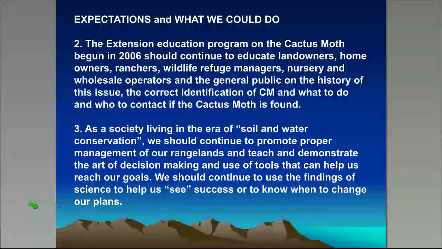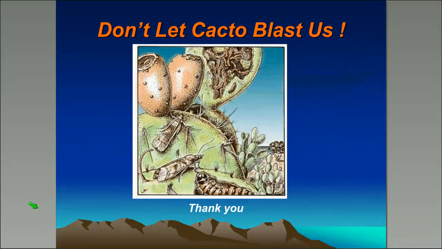So, ladies and gentlemen, what we want to look at is that the future is right now. The decisions need to be made and the tools of management employed right now, or we will ultimately have the cactus moth in all the viable parts of the state of Texas where there is a suitable amount of host, and a host line of food that can carry the cactus moth there.